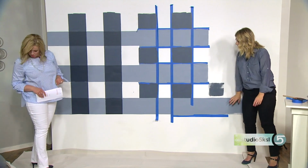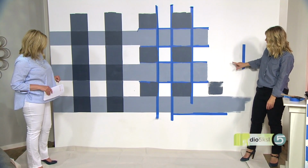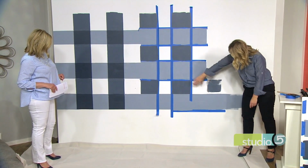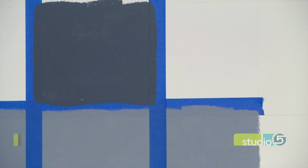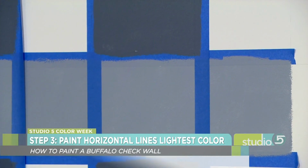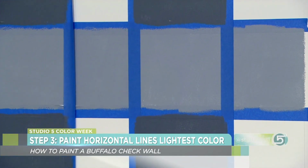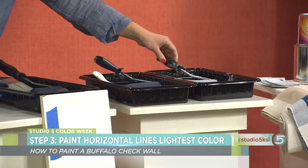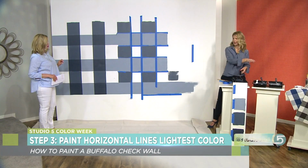Okay. And what we're going to do, we painted the wall our white base color, then we did the pencil, then we went over with horizontal stripes, and then we took our lightest color. How many colors do you need? 3. And basically what you do is this lightest color is our darkest color. We've got a formula card up. Our darkest color with white in it. So we're basically playing off of our darkest color and lightening it as we go.